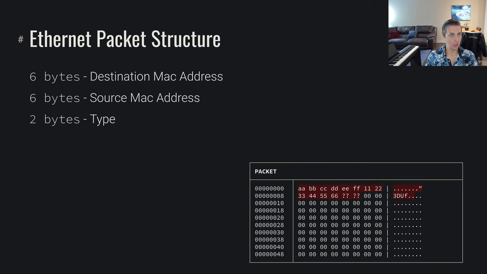Okay, so what is an Ethernet packet structure? What does it look like to send data through this medium? We have this bridge device, and a bunch of things are plugged into it, even if virtually or physically. We want to be able to send packets of data from some source to some destination of these physically linked hosts. When we send this packet, it's kind of straightforward. We've got these three fields. We have this destination MAC address, which is 6 bytes long. In this case we're sending to AABBCCDDEEFF. We're coming from the source MAC address of 11223344 5566, and then we have some type as well. In this case, we're just going to leave that as question marks.